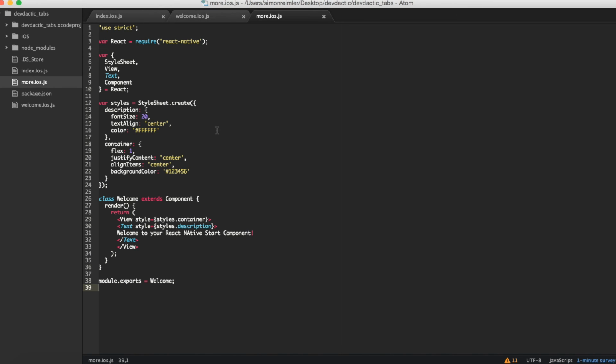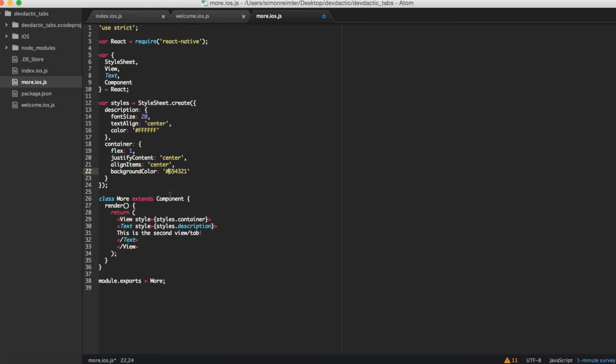So I will just copy this, and inside our second view, this is the second view or tab, we will export the more class, and to show the difference I will make it maybe this way.